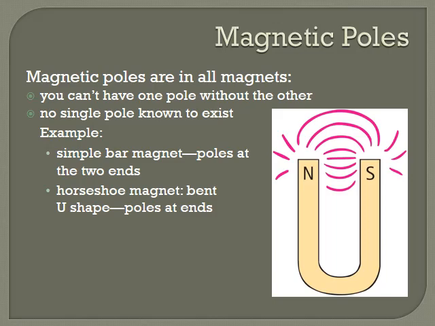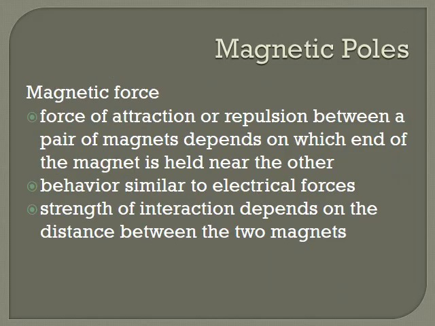I'm going to try to keep the chatter to a relative minimum this module because I've got a lot of video content, so I don't want to make this slideshow too long. But as this slide describes, with magnets, you must have a north pole and a south pole. The monopole remains elusive. No matter whether you've got a horseshoe magnet or a single bar magnet, any kind of magnet has both a north pole and a south pole.